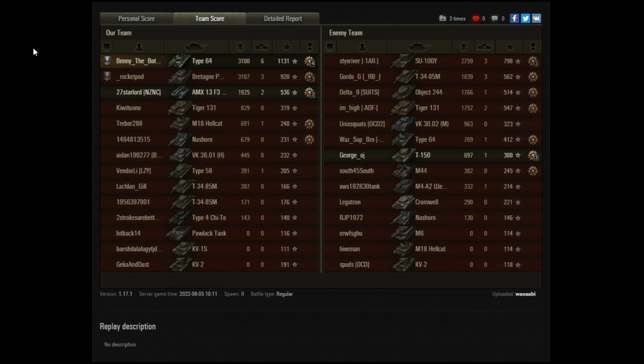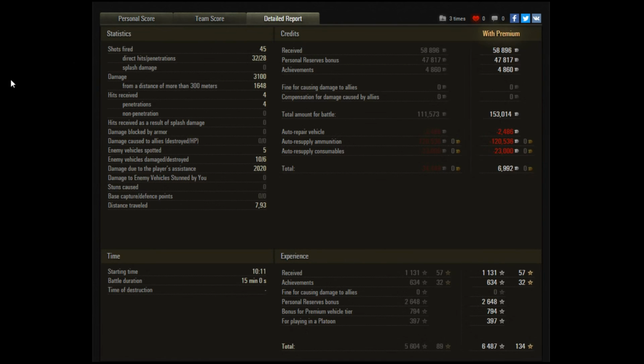And on the enemy side, Styx River from 1AR there in the box tank, the SU-100Y, getting pretty close to the same sort of damage totals there, 2759, and also great EXP result there. So well done to Styx. And here we go, shots fired, all of them, basically. 45 shots carried, 45 shots fired, 32 hits and 28 penetrations, and that's, yeah, there you go. Can't really anticipate running into shells, but that's one of the dangers with the Type 64, just by the rate of fire that you can get with a gun.